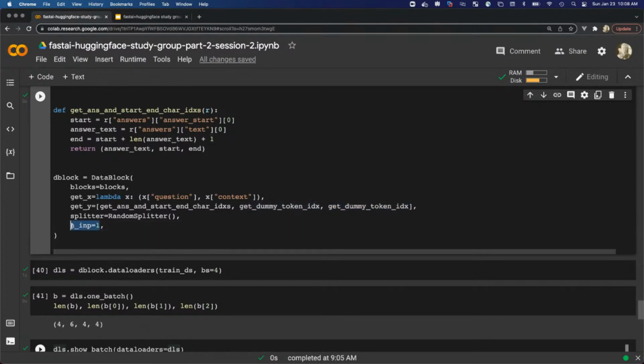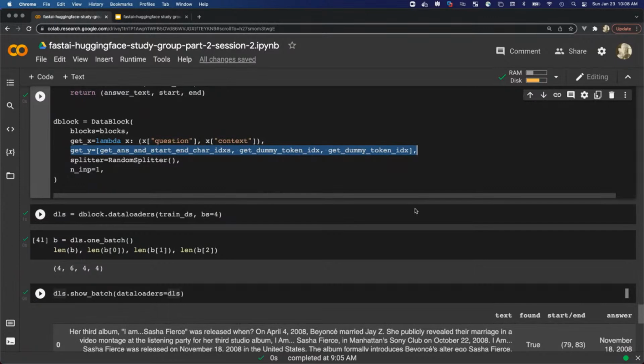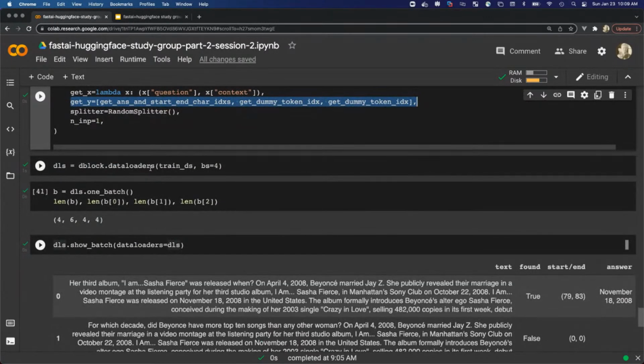The other thing that's key is that you need to pass this to your data block, which tells it how many inputs there are. Even though we have 2 inputs, these are actually just going to be one thing. When you tokenize a question and context, or sentence 1 and sentence 2, it really returns a single set of input IDs for both of those. So we need to tell Blurr that there's going to be 1 input, and then it will know that everything else is a target that we want to predict. Once we do this, we can then call .dataloaders.